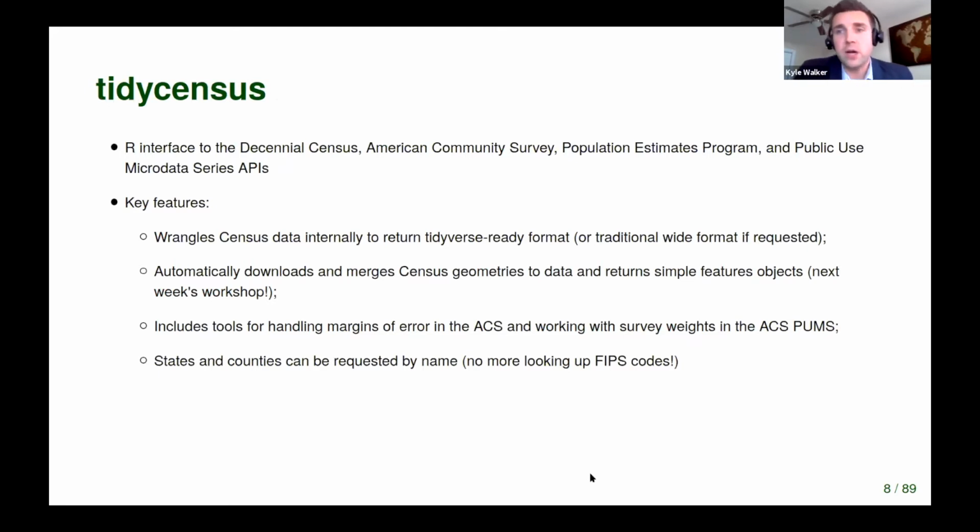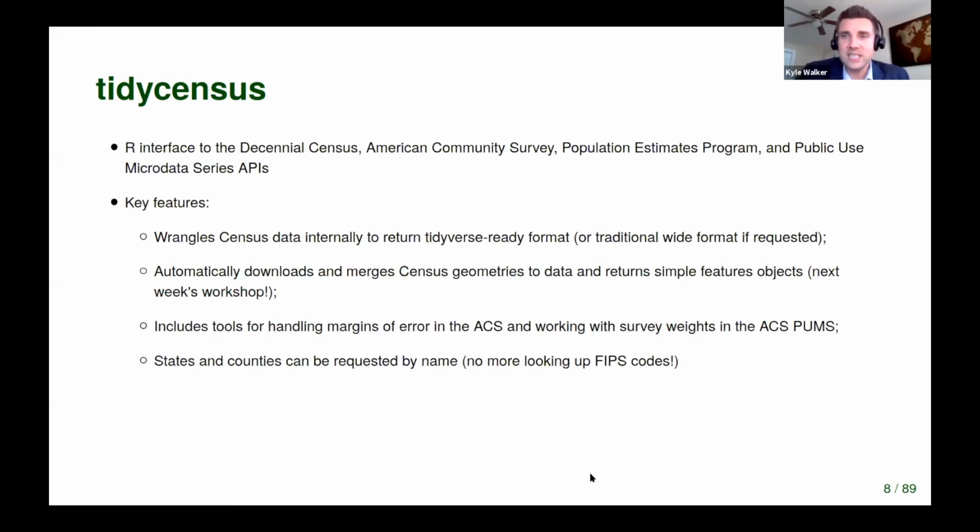Coming to this, however, I'm talking about tidycensus, which is the package that I created 4 years ago now to act as an R interface to a variety of different Census APIs. It doesn't have the breadth of censusapi. It focuses on specific data sets that, to be frank, I commonly use in my work, but I've seen as kind of the most commonly requested data sets from the Census APIs. And so tidycensus lets you get access to decennial census data, American Community Survey data, Population Estimates Program or PEP data, and then the public use microdata series APIs, which we'll cover more in a couple weeks.